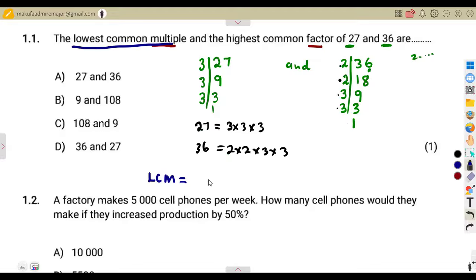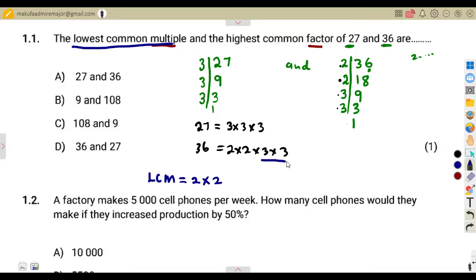Remember the LCM: you take where the numbers are many, where they are plenty. As long as the number is present, you have to take it. Like the 2, we have a 2 here, so we are going to take this 2. There is a 2 and a 2 there, so it is going to be 2 times 2. We do not have a 2 this side, so you take these ones, which are only available there.